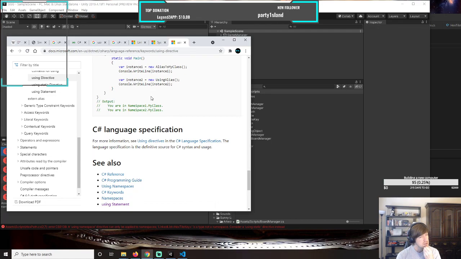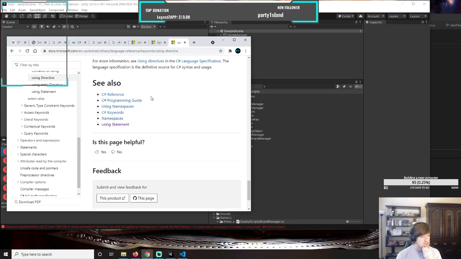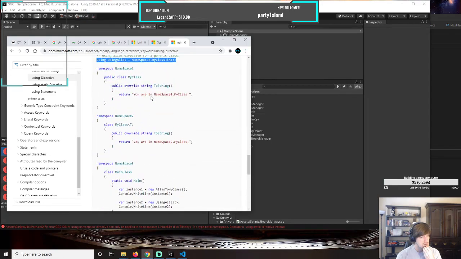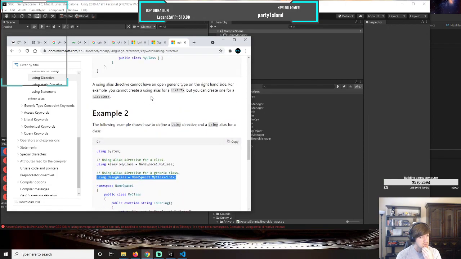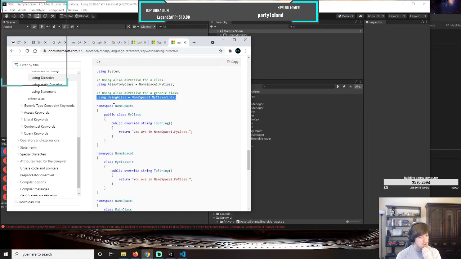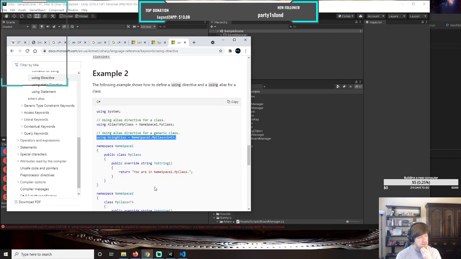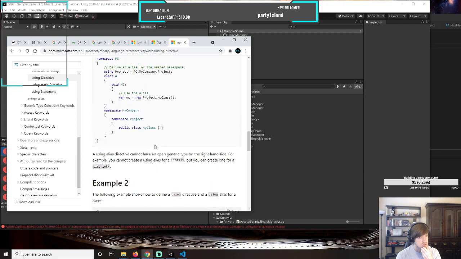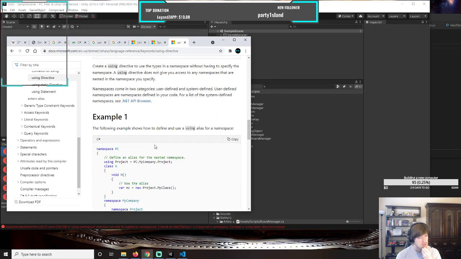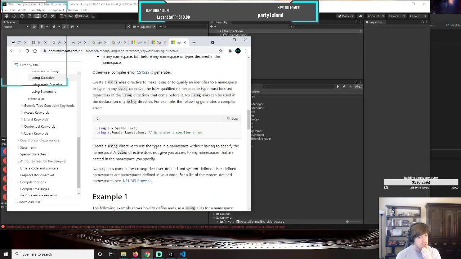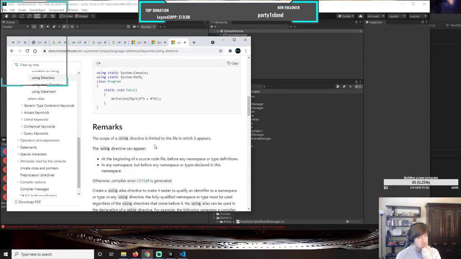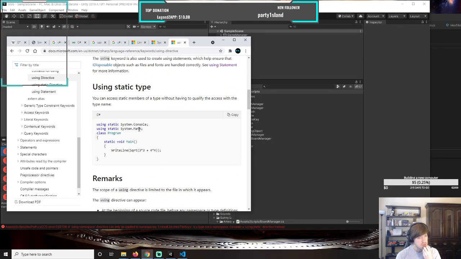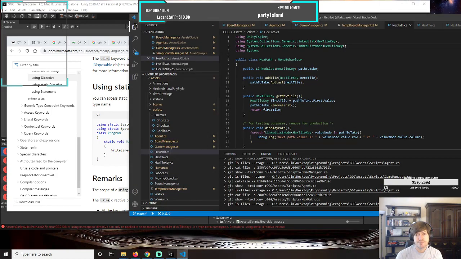So that's odd, but maybe this is because we're establishing our own namespaces within our own code using this. So I might need to use static when using predefined library items. Let's try it.